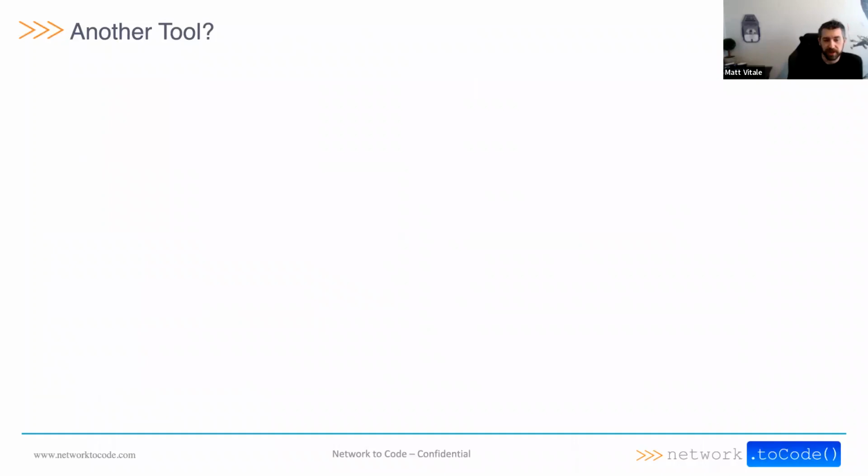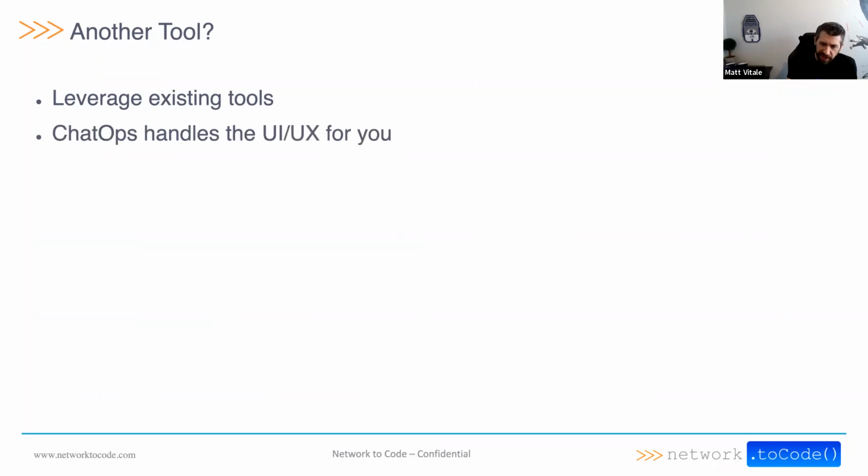One interesting question I've been asked is, do we need yet another tool? But I don't look at it like that at all. ChatOps isn't another tool. It's leveraging the capabilities of an existing tool already in place and in use in your company, and it combines it with other existing tools, scripts, and automation. It handles all UI and UX components for you, eliminating the need to deal with those aspects of automation. It provides an already familiar user interface to your users, and is actually one less tool they have to learn.